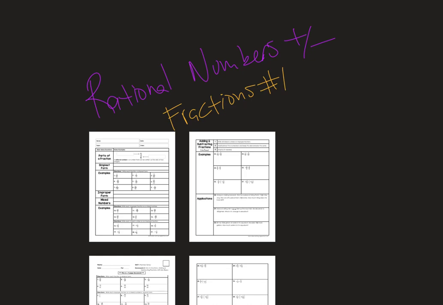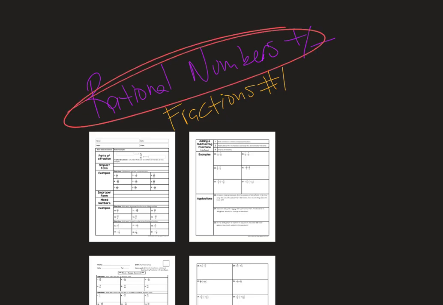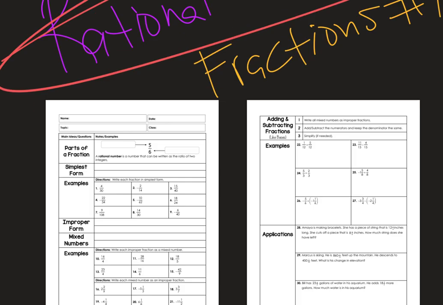Let's talk rational numbers, adding them, subtracting them, also what I'm calling fractions part one. And it's fractions part one because I'm really trying to get across that some of this rational number stuff we can do, okay? But we need to be able to, one, simplify things, and then two, we need to be able to do the adding and the subtracting when it comes to positive and negative numbers. So let's zoom in here.